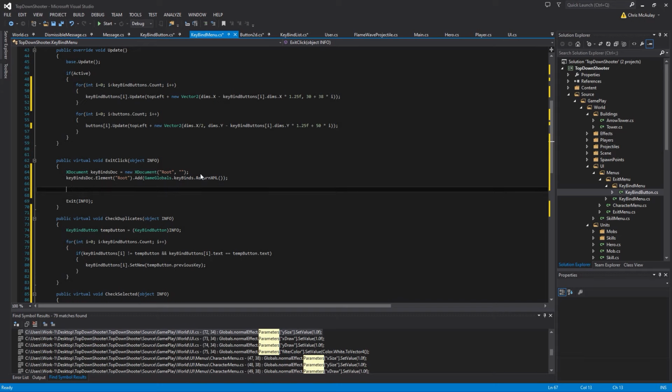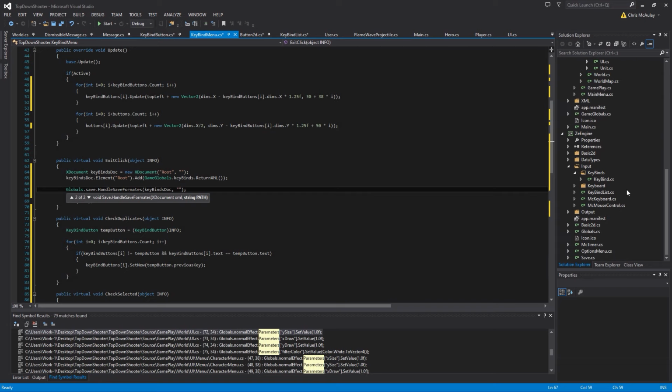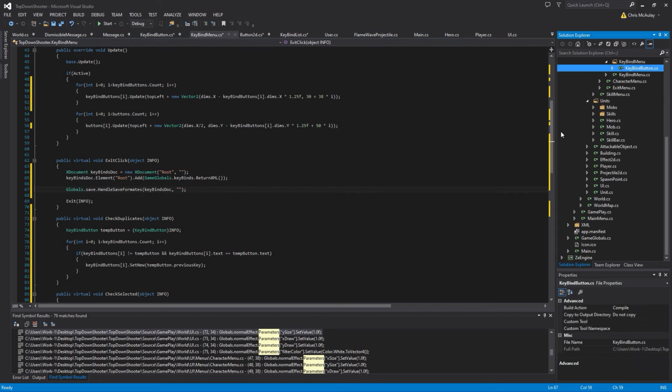And then here we're going to say globals dot save dot handle save formats, which is the way that we save things. And then we are going to say keybind doc, because that's the doc we're going to use. And the string is the same string as we used for keybinds in main. Let me make sure that string is the same.